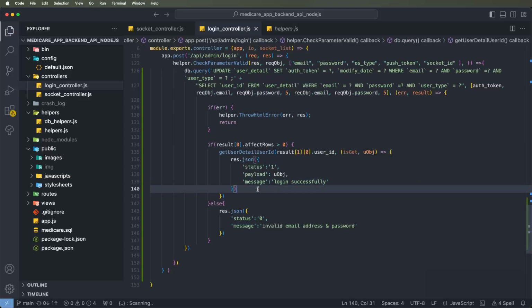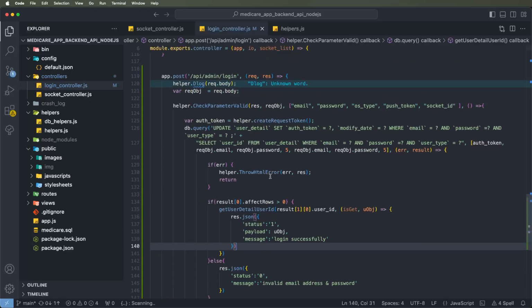Return this message and save. And this is the creation of the admin API. We are done.